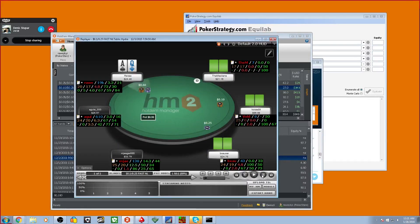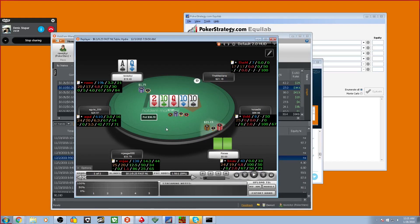Let's see the ace-queen hand. You're in position here. Bet flop, call; bet turn, call; bet river. This is a tough spot. Why do you bet the river? I don't think he calls with jacks on the turn — he only has a queen, so you're just betting to chop mostly. He could have a missed flush draw and he's not calling with that, not calling with jacks either. It's so obvious when he shoves the river — he always has a ten.